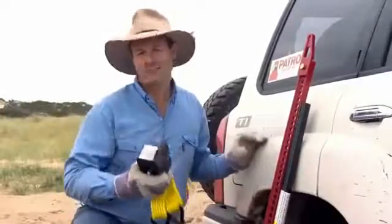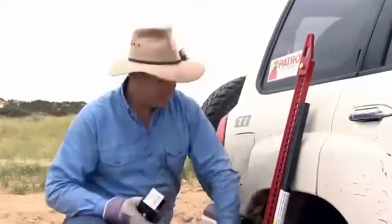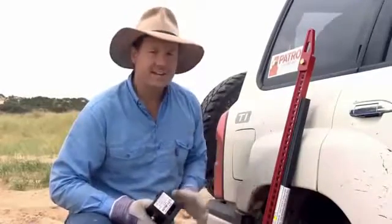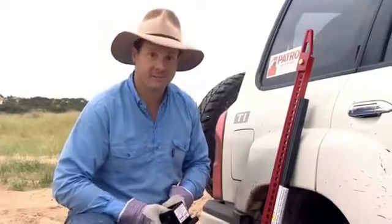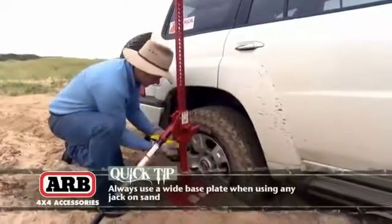Now, this is an attachment to your high lift jack that allows you to actually jack off the alloy wheels or steel wheels of your four-wheel drive, and what that enables you to do is to get out of lots of tricky situations, just like this little bog I've got myself into now. It's as simple as hooking it onto your wheels and jacking it up.